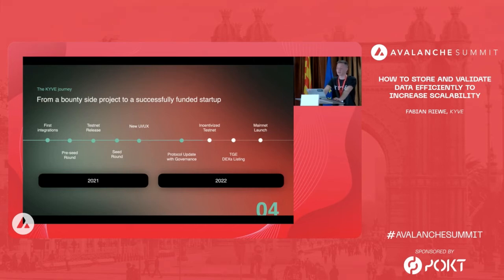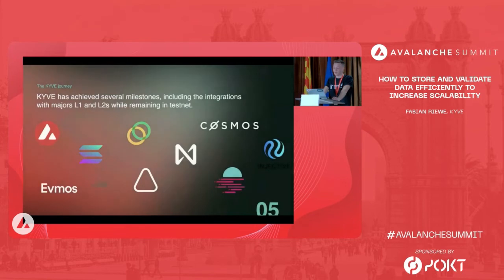And the way mainnet is going to look is we're going to propose the integrations which have been working well on the incentivized testnet, and then move them over, of course, later on to the mainnet, to really make sure that we store all the data correctly. And then, as I said, we partner with basically any major L1 and L2 out there in the ecosystem.